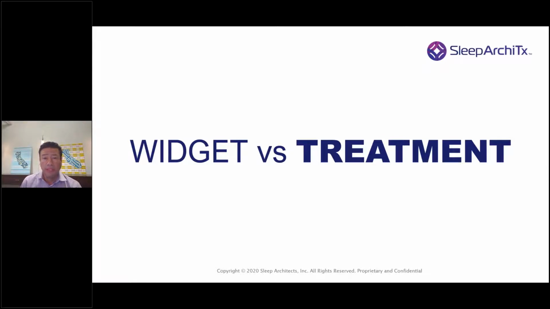Now, for most of you in dentistry, you're like, oh my God, I have to see this patient for a long time. But you get reimbursed for every single one of your consultations, or you charge the patient for your consultations to manage them for that length of time. And the reason for this is that patients with sleep apnea will have to wear their devices for the rest of their lives. So minimally 2.5 years to ensure that the appliance is working as intended is the current standard of care.